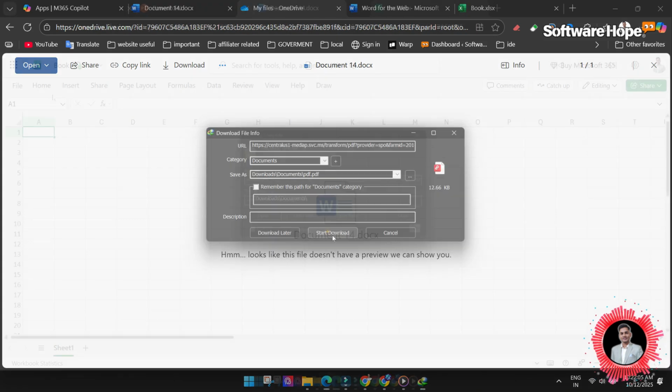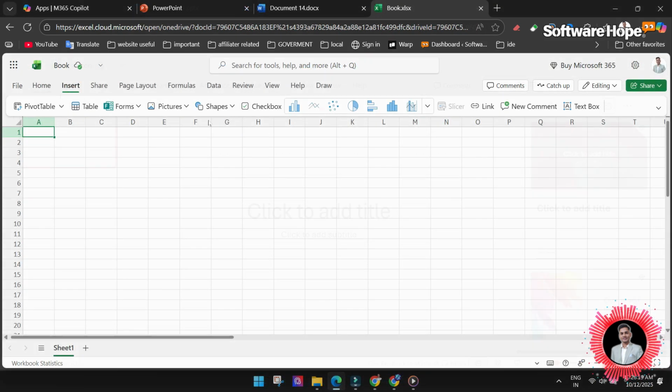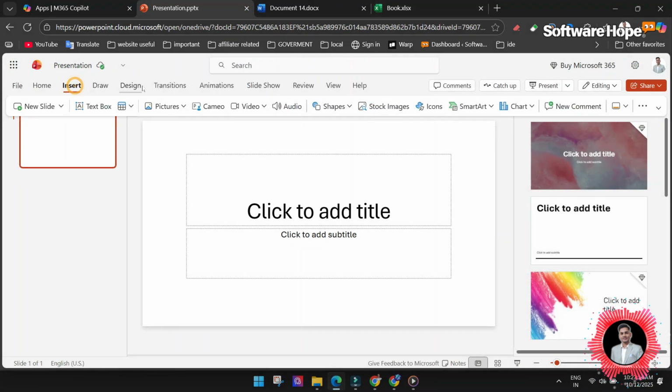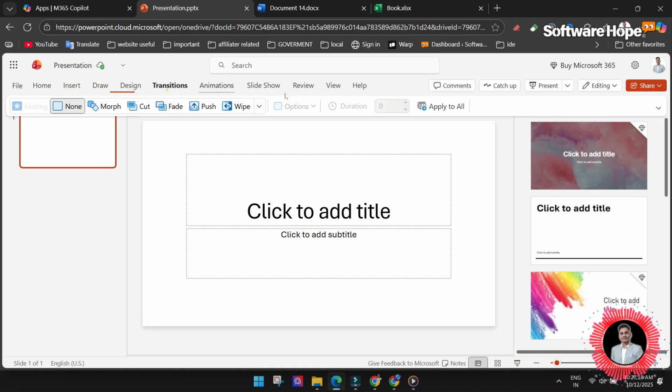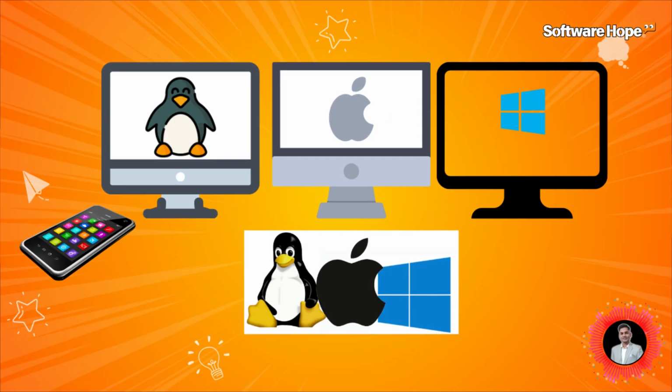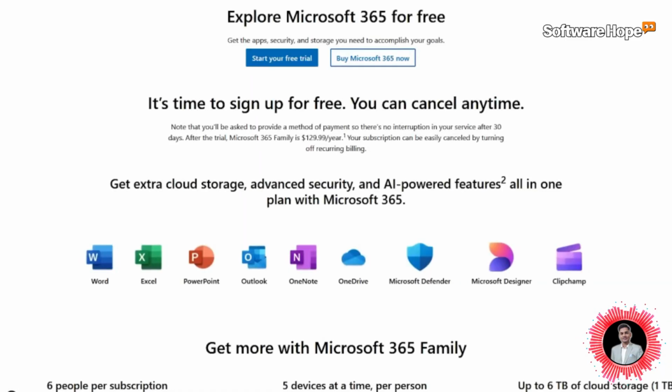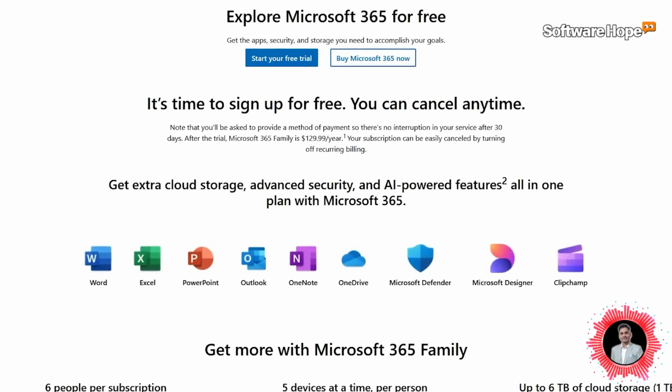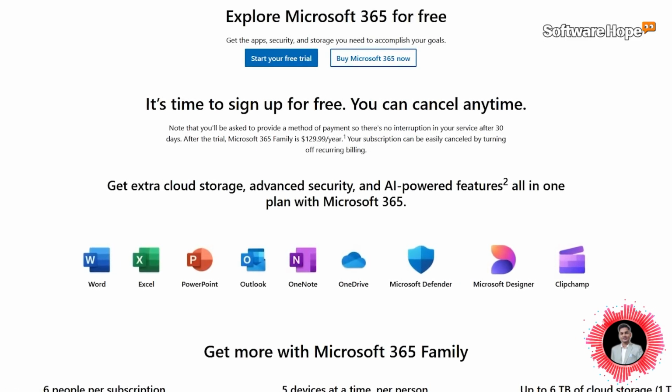Easy. Excel looks the same on the web, familiar layout, does what you need. Same with PowerPoint, templates on the right, everything you'd expect. And here's the best part. Because it's browser-based, it works on literally anything. Windows, Mac, Linux, even Chromebooks. Anywhere you can open a browser, you're good to go. Okay, that's method 1 down. Now let me run through the other 5 real quick so you've got all your options.